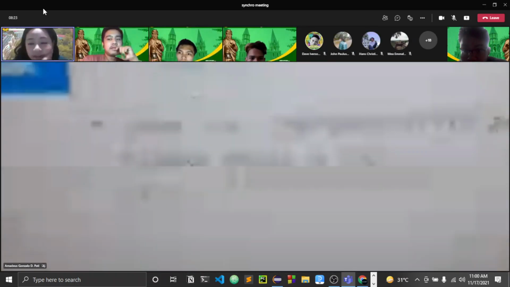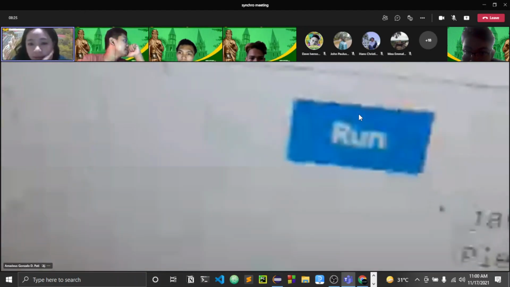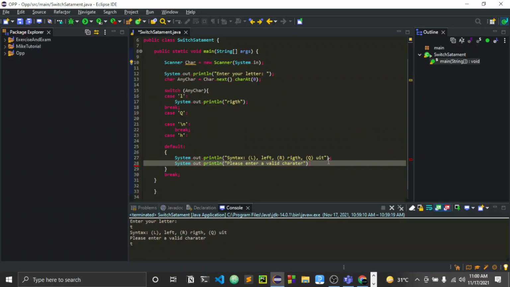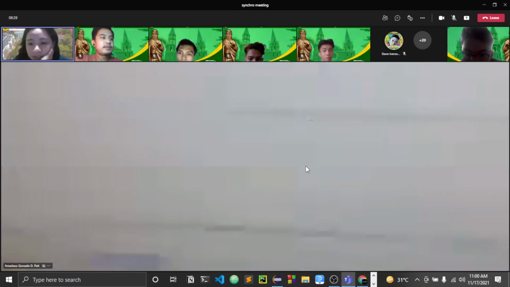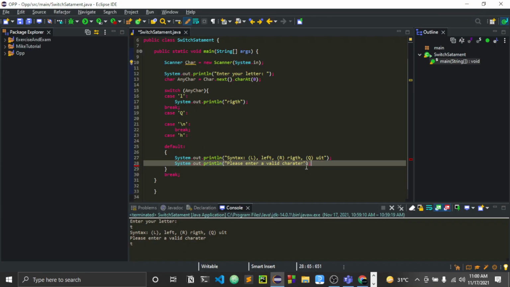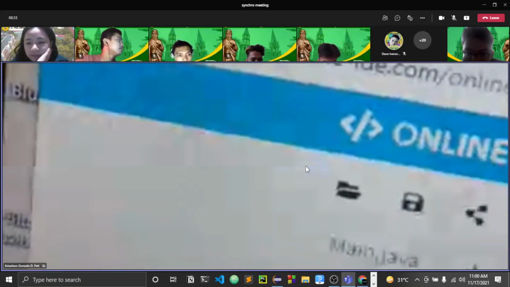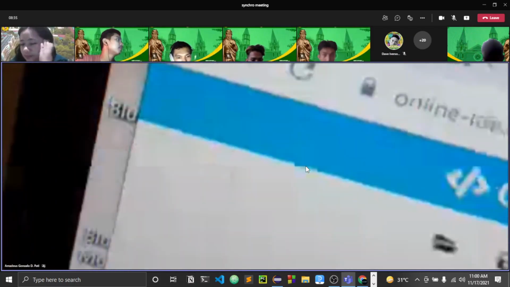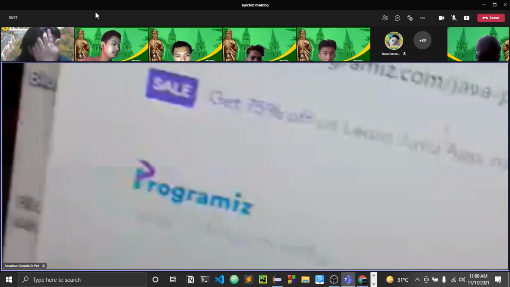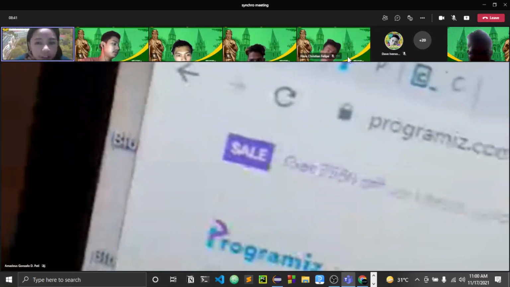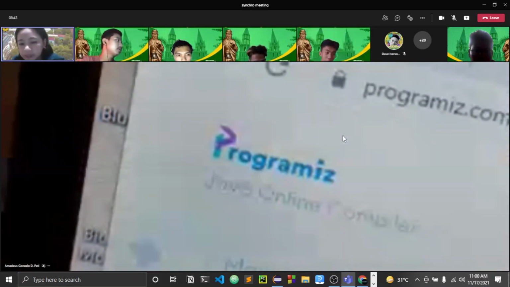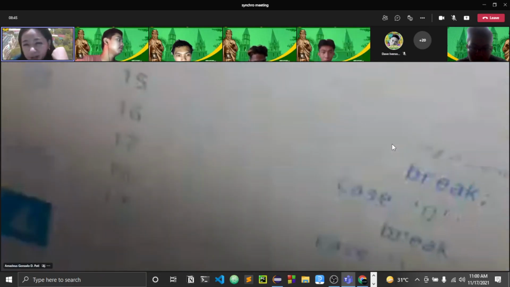So what have you added on the syntax para naging okay na siya? Ma'am, tinanggal ko po yung linagay mo kanina na new buffered reader, ma'am. Yung buffered reader, pinalitan ko ng scanner, ma'am. Scanner, so you debug it in, you change it into scanner. Okay, sige. I-run mo nga, tingnan nga natin.